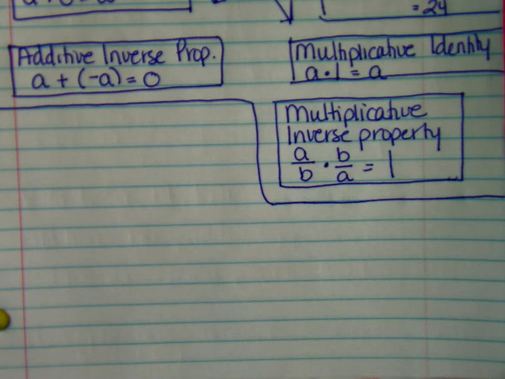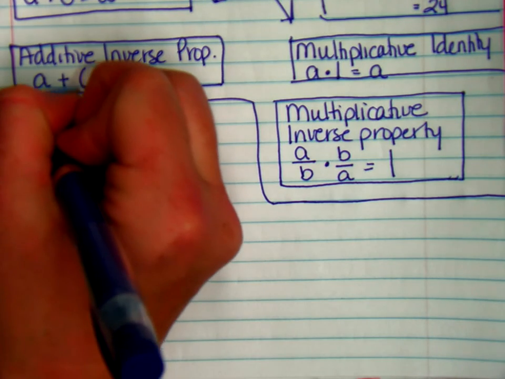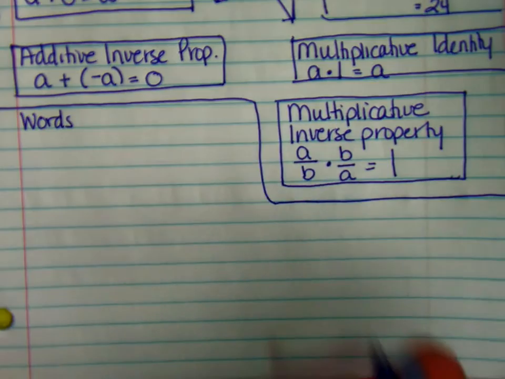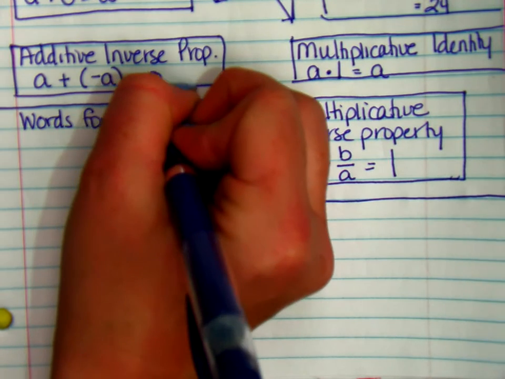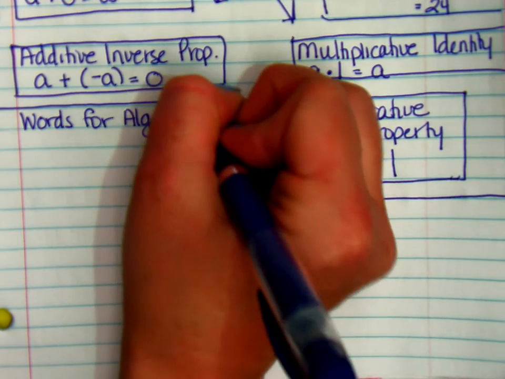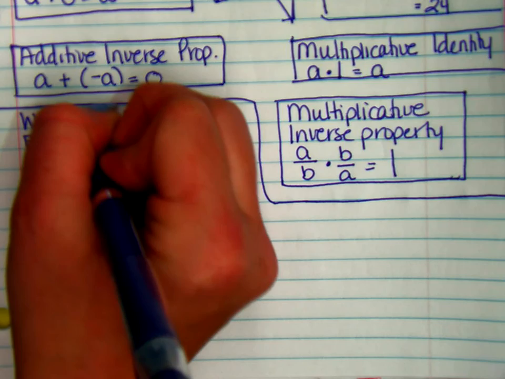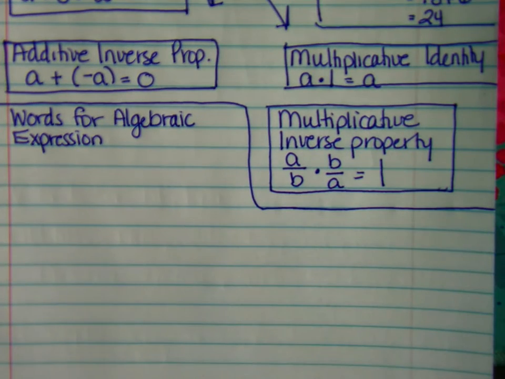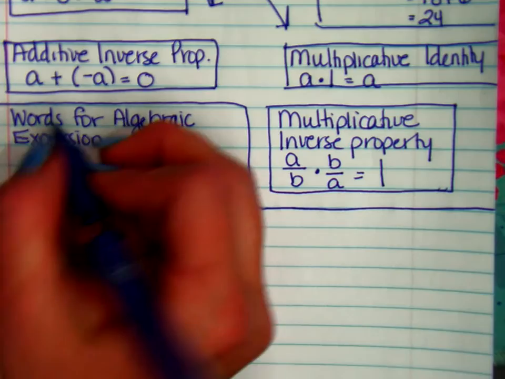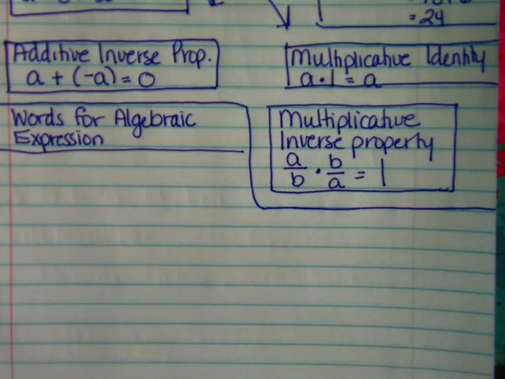There's also another thing I want to talk to you about with algebra, and I realized yesterday that we really needed some more time on this: words for algebraic expressions. And this is going to be another tool you're going to use when you're doing algebra to help you know what the problem is asking you to do, okay? So basically when you see certain words or phrases, it's going to tell you what type of math you're going to do, okay?